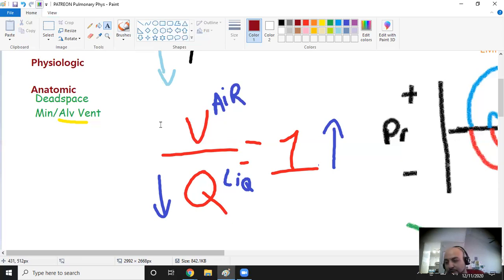Now there's an equation in the First Aid. I want you to learn it. But what's more important for me at least is for you to know what it represents. Minute ventilation versus alveolar ventilation. You can have somebody that's hyperventilating, right? Just because they're hyperventilating doesn't mean that they're getting any oxygen down to the alveoli. Can you see? So what if you have a friend who's hyperventilating? What would you tell them? You'll say, "Hey, relax, take a deep breath," right?